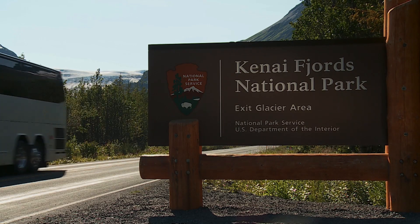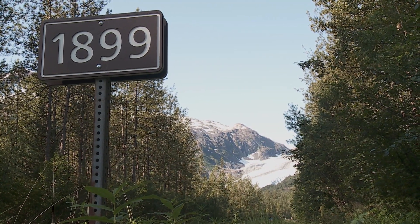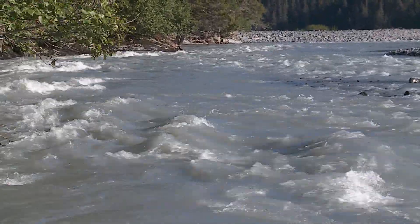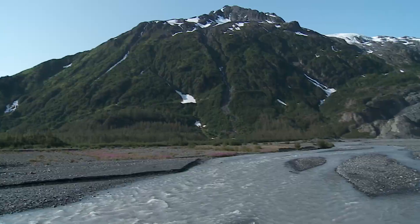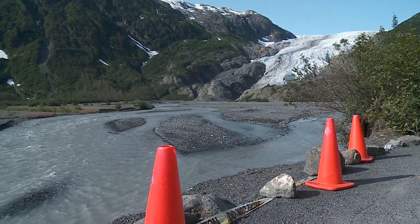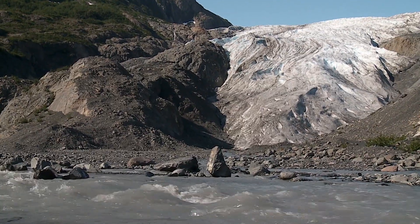If you're driving out to Exit Glacier, you'll see signs along the side of the road with dates on them. Visitors sometimes are confused — they think they're elevations or something — until they get up to the glacier and realize those were date signs telling them when the glacier was there. Another thing happening in the Exit Glacier area in recent years is flooding that comes at a time we're not used to. We normally expect some flooding in the fall with heavy rain, but suddenly there's flooding in the middle of summer, usually not associated with precipitation events — it's associated with warmer weather and melting.